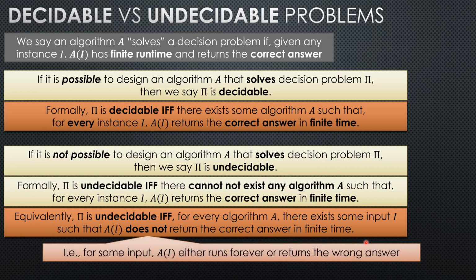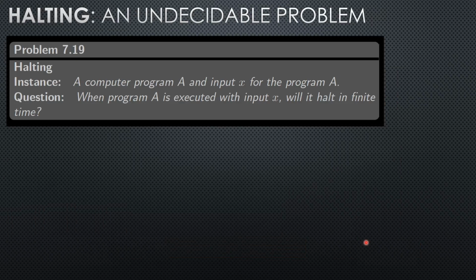Okay, so let's see a problem that's undecidable and prove that it's actually undecidable. So this problem is this super well-known problem, one of the first problems to be proved directly to be undecidable. And you might wonder, how would you prove that every possible algorithm to solve this problem will fail on some input? How could you prove that for every possible algorithm? No matter how smart someone is, no matter how long they spend trying to solve the problem, no one will ever be able to solve this problem. So this is an interesting sort of study if you've never seen an impossibility result like this, such a lower bound before. This might be your first such example in that case.